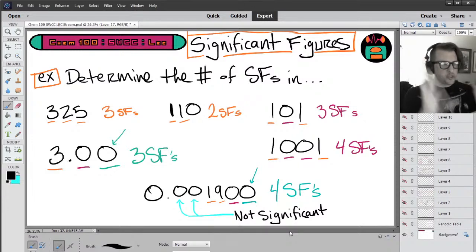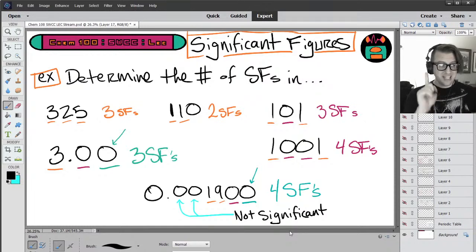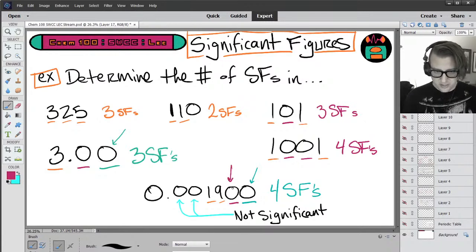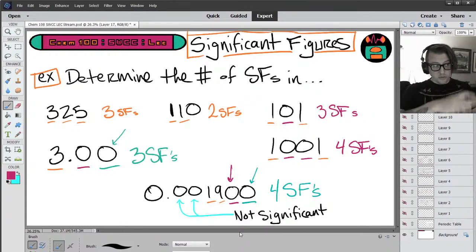Yeah, totally. And it's super easy to make because we're just thinking, oh, if it's to the right of the decimal, it's fine. Remember, rule 3 says to the right of the decimal and at the end of the number. Rule 3 will only ever give you one significant digit. Then you might get a couple more if, like over here, we have zeros in between significant digits. That'll maybe add some more, but it's got to be both to the right of the decimal and at the end of the number to be significant, or sandwiched in between.